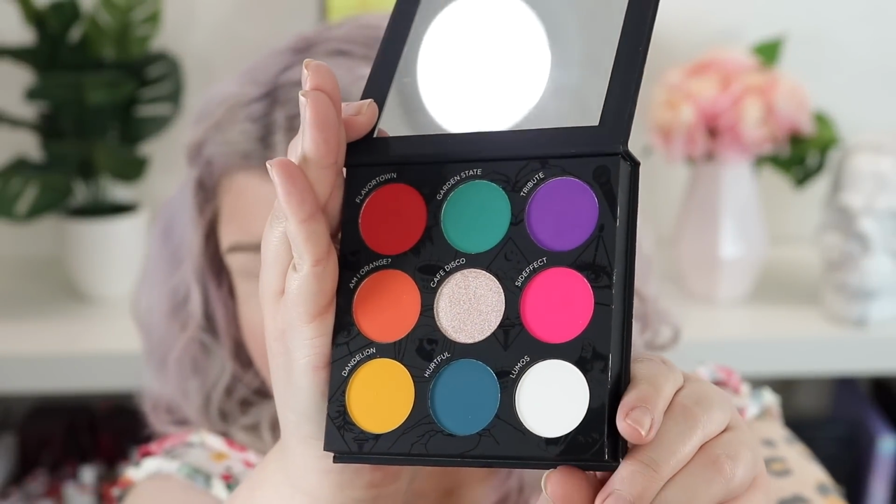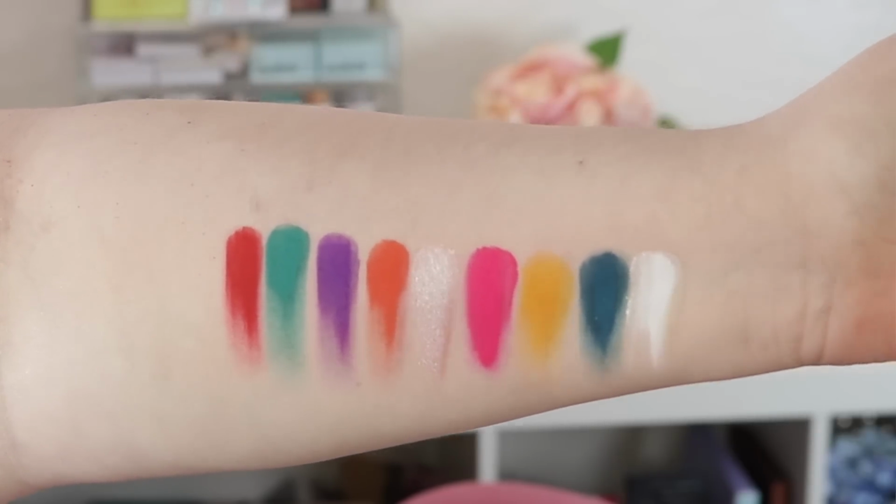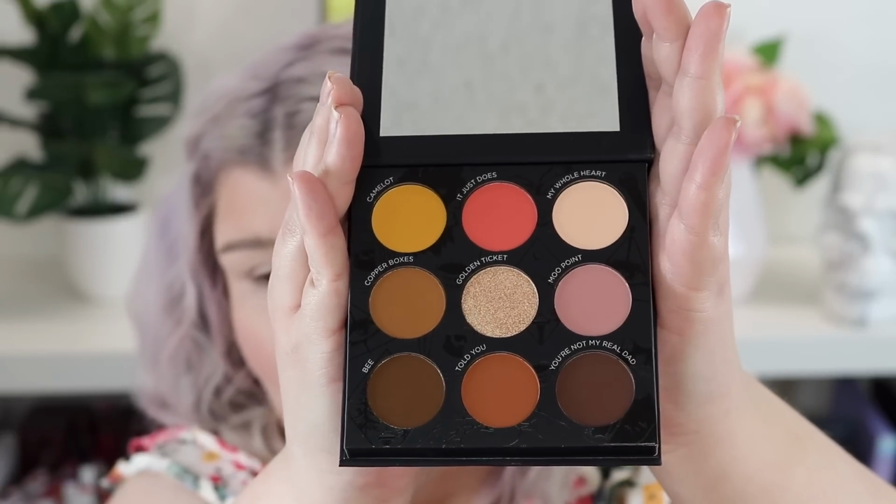I'm very excited. I'm also really excited that she decided to make this a vegan palette, and even though it makes the shades not technically eye safe in the USA, they are eye safe everywhere else in the world. I've never personally had a problem with pressed pigment, so that doesn't bother me at all, and I do appreciate her thinking about that and deciding to make it vegan instead of using carmine. I feel like this neutral side is going to be my new go-to.